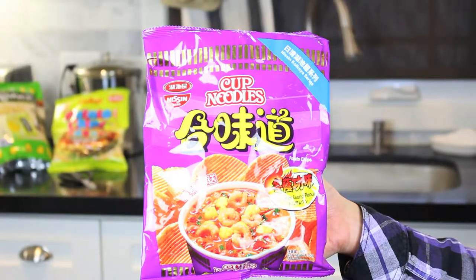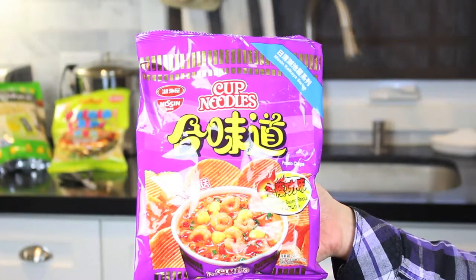Our next flavored chip is this cup noodle tom yum goong flavor. I like cup noodle. And I like tom yum goong. Tom yum goong is a type of soup that you can get at like Thai restaurants. It's a Thai dish. But I love tom yum goong. It can be a little bit spicy or it can be mild. It's more of like a sweet and salty type soup. I've never had this. I mean the soup. You never have tom yum goong? Oh, yeah, try it. It's really good.